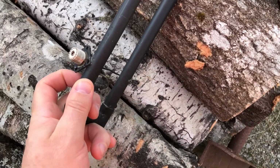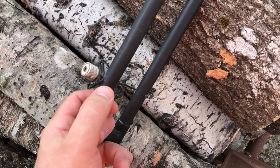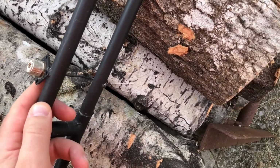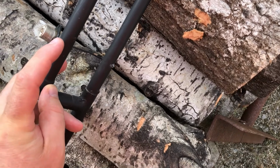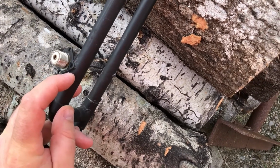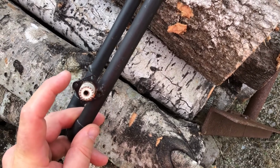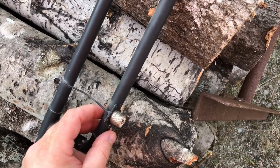Nowadays, when I say nowadays, you get a little bit of weak spot here doing it this way. So what I started doing was hammering out some copper pipe, soldering it onto this pipe. So you have a flat section, drill a hole through it, and then solder the connector through the flat plate just to beef it up some.